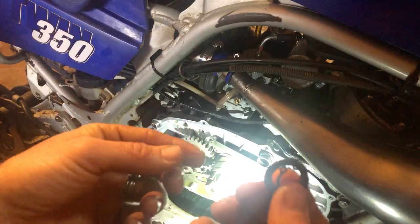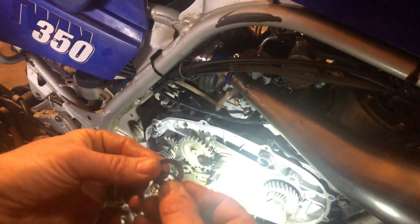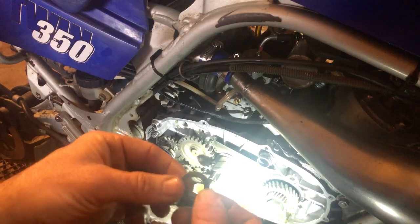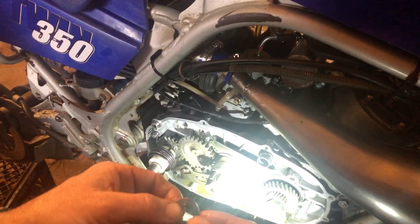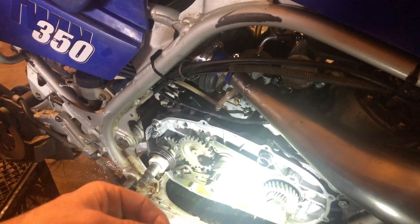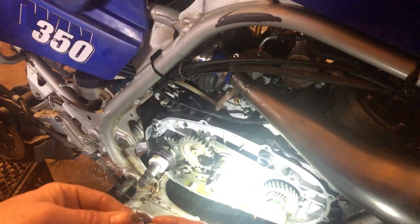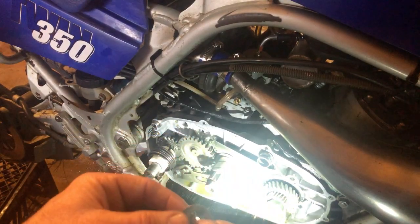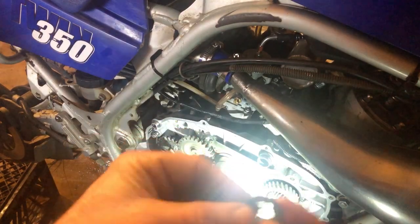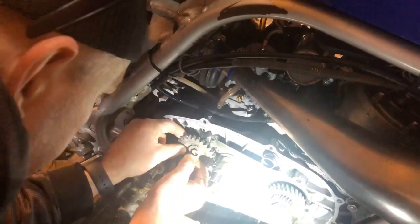I do have these, but when I get back in here to do my shift star mod, probably down the road here, like I say, I got another quad to get in on here and do some work on. We'll drain oil fluids again and go in here and do the shift star mod, and then we'll throw our new OEMs of these on there too. These don't look too bad, so shouldn't hurt anything really. But I did buy OEM replacement ones.